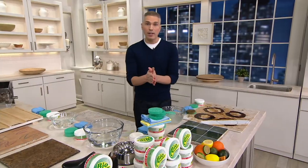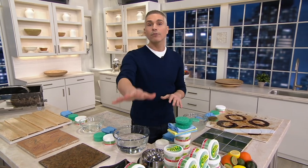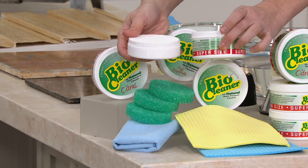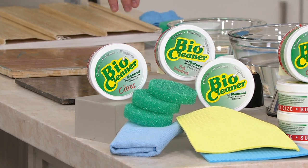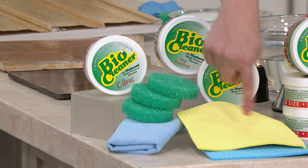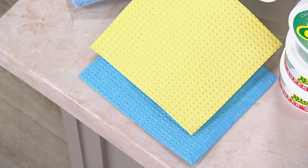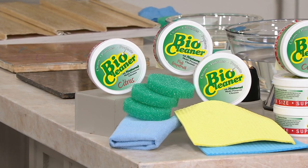This is our Today's Special Value — the only one of the year. Already 500 people are on the lines picking it up, and many are picking up more than one. Here's what you get: three supersized 17.5-ounce jars of BioCleaner — originally 10.5 ounces — plus three application sponges, the microfiber cloth, and these amazing sponge cloths you can cut up and use as dish rags or to clean different surfaces. I was picking up dust on my wood furniture with these today. They are phenomenal. All of that home for $29.98 or three payments of $9.99 on a credit card.